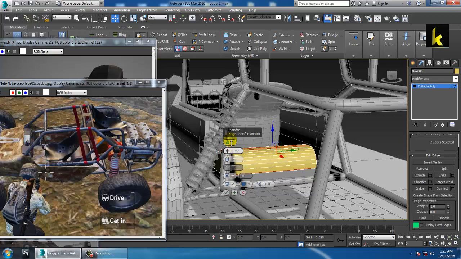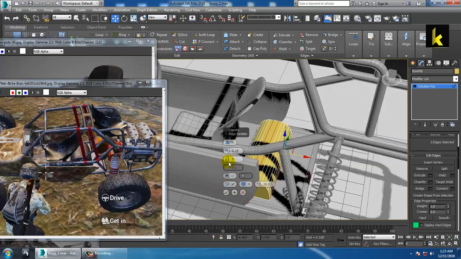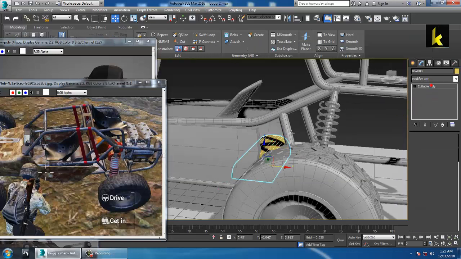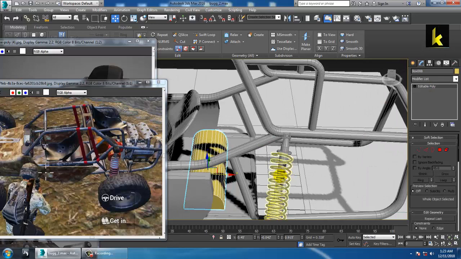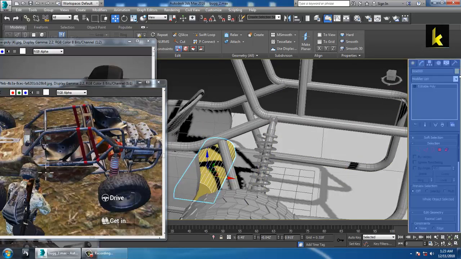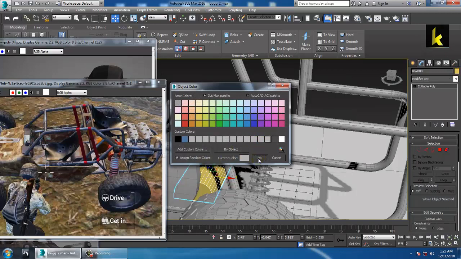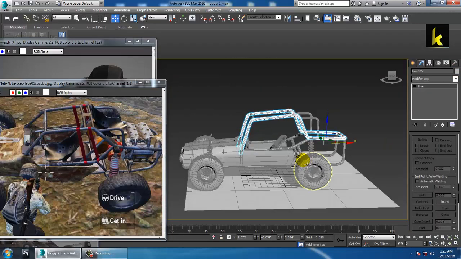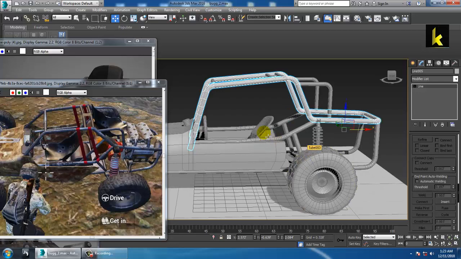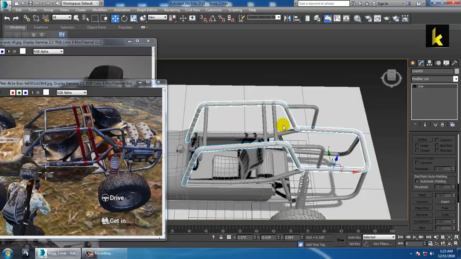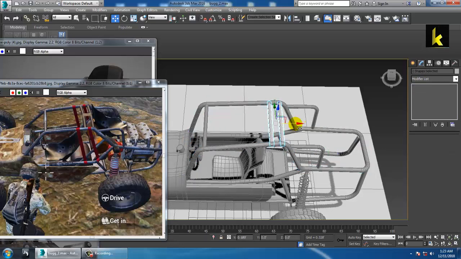So you can just give a chamfer to it. So you can reduce the chamfer amount and click OK to it. So now you can resize it. If you want to resize it, you can resize it accordingly. So push this also a bit back.